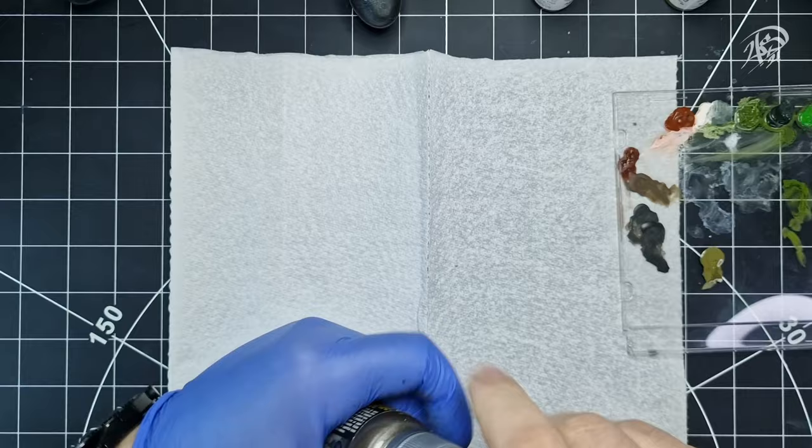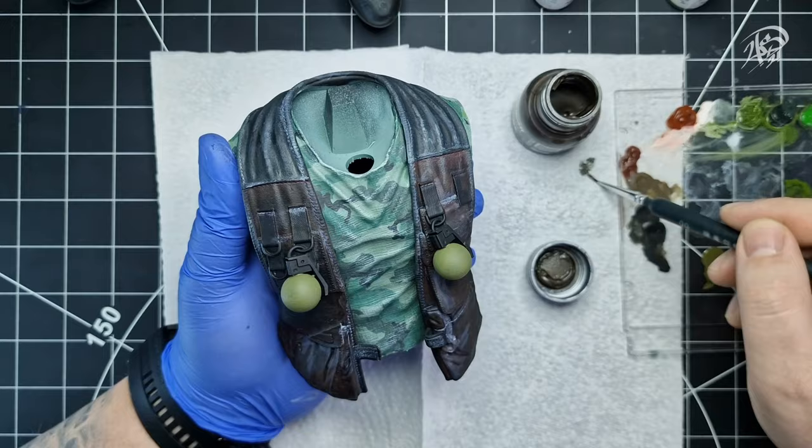To finish the upper body, we will paint the metallic elements with delicate scraping, using gunmetal and aluminum paint from Ammo.